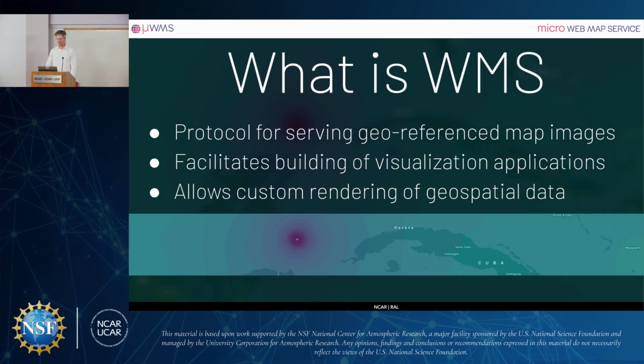So what is a web map service? This is a tool that we use a lot in our application development for rendering gridded data that we can overlay on a map. What a web map service does is it generates small map tiles from your data that you can put on top of a map to georeference it. It's an Open Geospatial Consortium standard, and there are a few implementations of it that we commonly use, like THREDDS Data Server and GeoServer. But those have been difficult to deploy in a serverless environment to get some advantages.